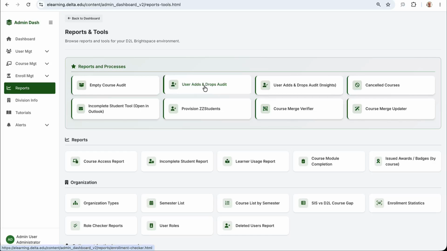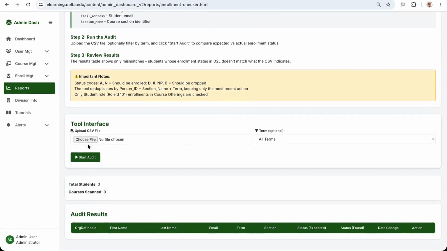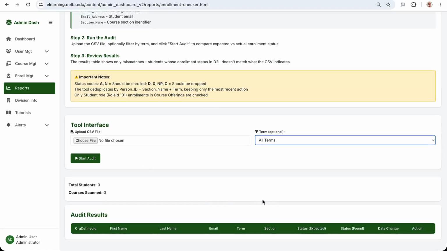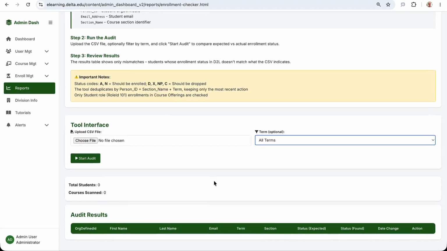adds and drops report out of colleague and be able to run that report directly through our system. So we'll upload a file, you can select a term, and then start that audit. And what that does is it compares our list of enrollments to their list to make sure that with our system using ILP, or what we call our data bridge from colleague to D2L, if something drops out and it does not process correctly, we're able to grab that list of students that either were not unenrolled or enrolled into the system.